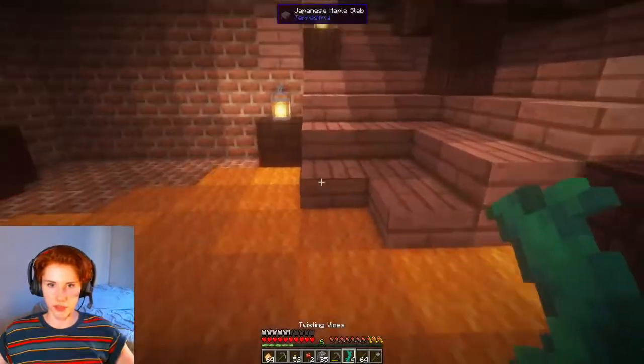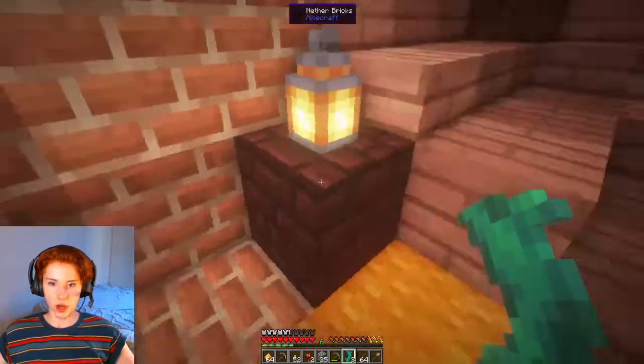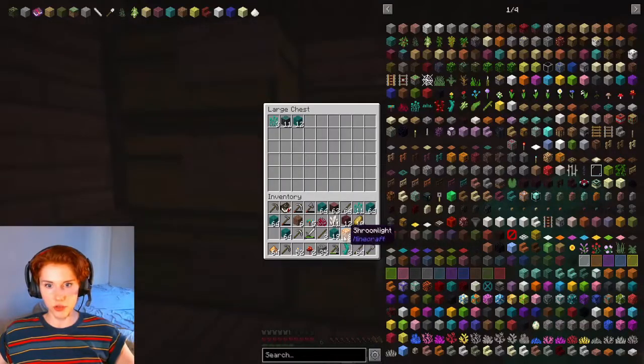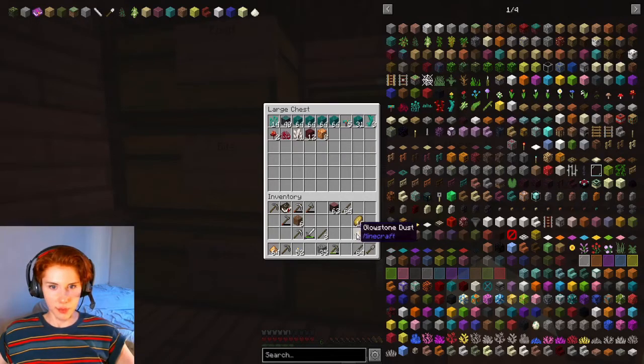I actually don't know how many levels I have. That's fine. Can I use these to decorate? Ooh. But they break. That's a bit of a shame. I should go back in with shears, I think. Anyway, I'm just going to drop off a bunch of this stuff. Warp stem. That's going to come in handy. I really like the look of that wood. Yes. And shroom light. The shroom light I will use at some point.